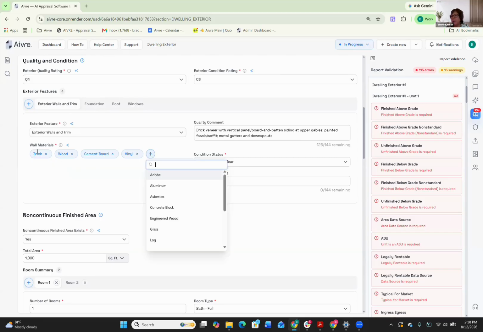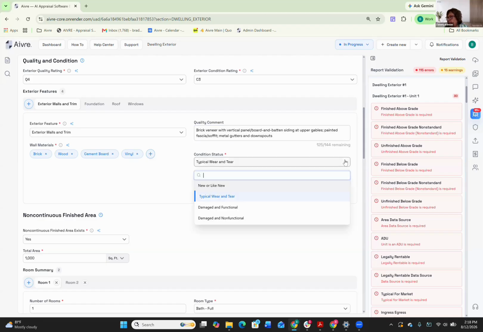You have the item, in this case walls and trim, then you have facts about it. In this case, wall materials, which is a selection, one or more. If you want, you can put in a quality comment or a condition comment. You do have to indicate the condition status, which you can't unpick now that we picked it.